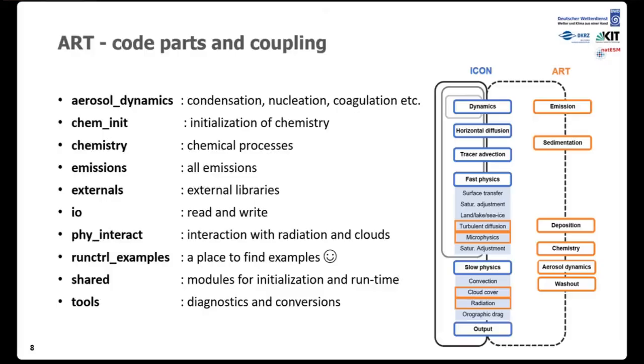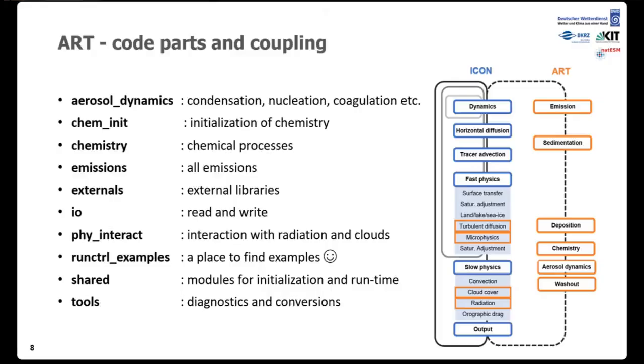If you look at the ART code in the open source repository, you will see these folders, and on the other side of the slide, I'm showing you the coupling between ICON and ART. In the folders, you will see aerosol dynamic processes like condensation, nucleation, coagulation, all the code parts about it. Then we have the chemistry, including initialization and processes. Then we continue with emissions, everything about emissions in this folder. Then we have some external and I/O.